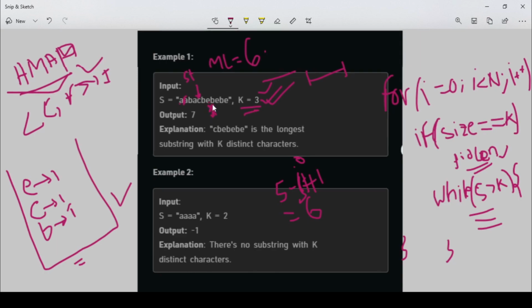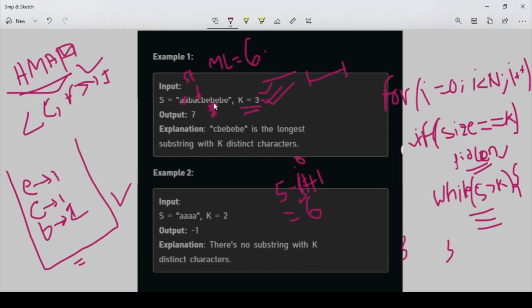So you can say this is b, so we just need to insert this b. If we insert this b, the frequency of b will be 2. And again it's equal to the size of 3, so this satisfies this condition. What I need to do, we need to find the length. So you can see what the size is right now.